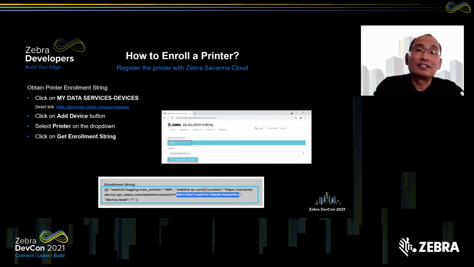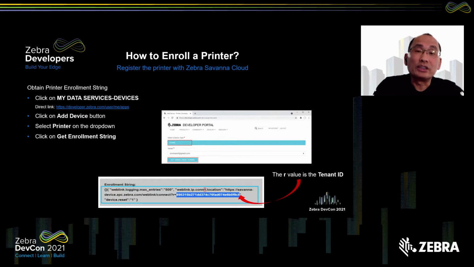The second entry is the connection string to the Savannah Cloud, which has an R value at the very end, which is highlighted. That R value is the tenant ID, so that's the account ID or account number you retrieved from this Get Enrollment String button.